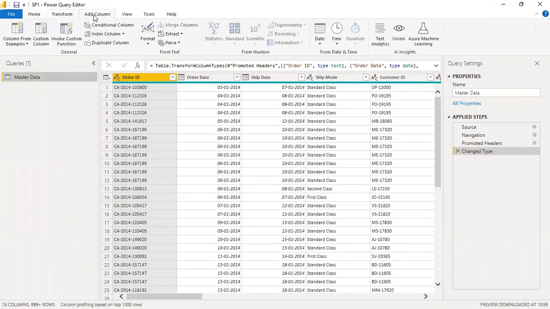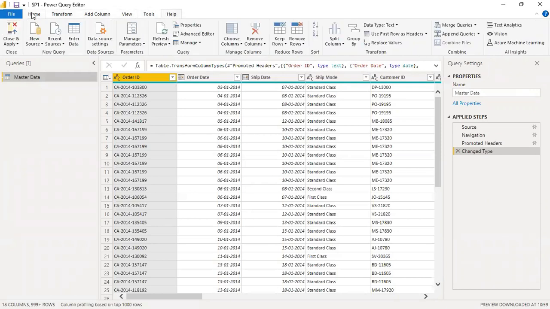Now you can see a very heavy ribbon at the top. In this Power BI course, we will not be covering everything from this ribbon. If you need to understand Power Query Editor in detail, we have a separate course for Power Query Editor. I think you can enroll for that and understand it. In this Power BI course, we will only be using the options which are relevant to Power BI, which are relevant to the analysis of data we want to do. So now this is my one big table.